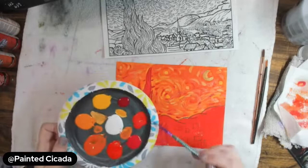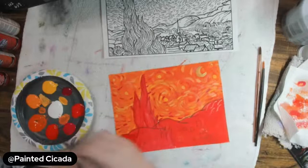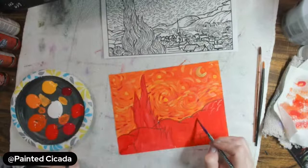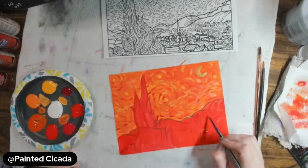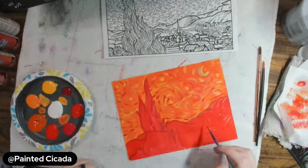And again, I'm going to start with the rolling hills and just kind of add some swirly lines, going right over where those buildings would be, because when acrylic dries, you can just add layers. So I'm just adding kind of this fun, almost like a curvy S shape here in the background.